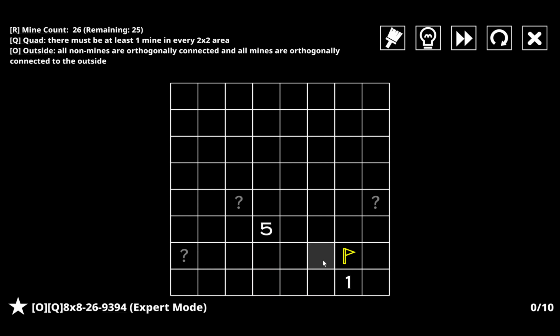And for portions of it, you can just do standard quad logic, at least to get some of the stuff solved. And additionally, since we have outside for this kind of pattern here, only one of these two can be filled, which means if I don't have a mine here, I'm going to break the puzzle from outside logic, so I must have a mine there. And only one of these two can be a mine, and one of these two can be a mine, so this one must be a mine.